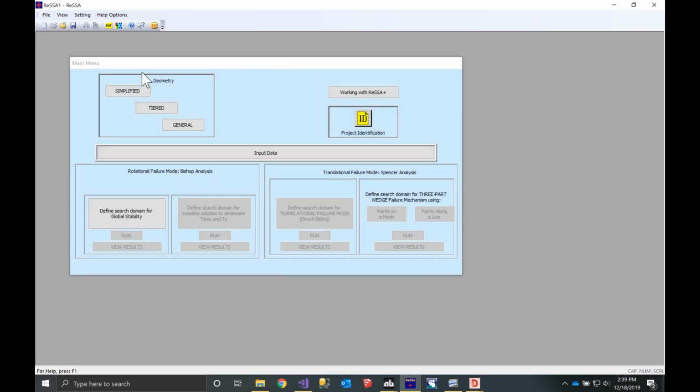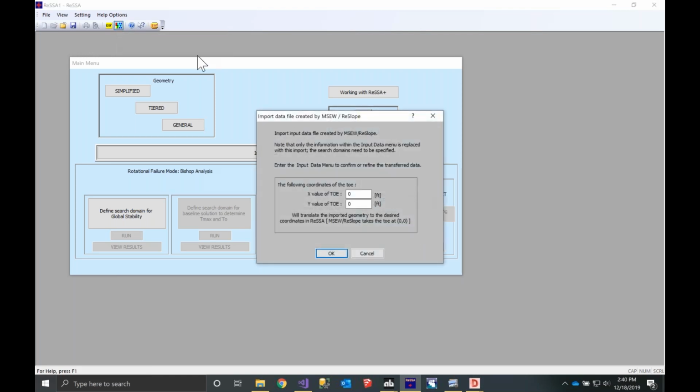And then you can see we've got our data information. Now, our main goal with having this export to RISA from AB Walls is that we don't want you to have to do any of the work inside of RISA. If you guys purchase the software, we want it to be very smooth and simple for you to bring in. So all you have to do is click this colorful button here, this import a file created by MSCW or Reslope. You can also do AB Walls as well.